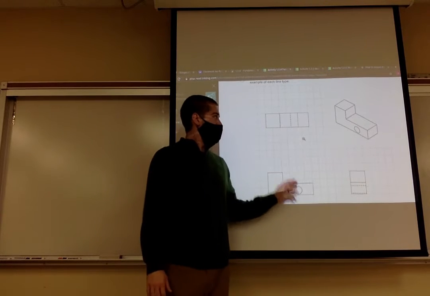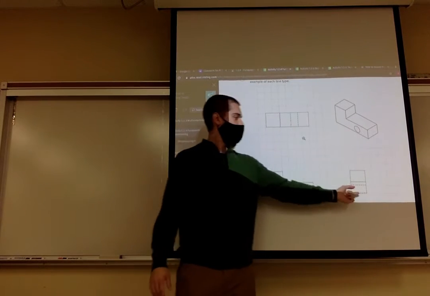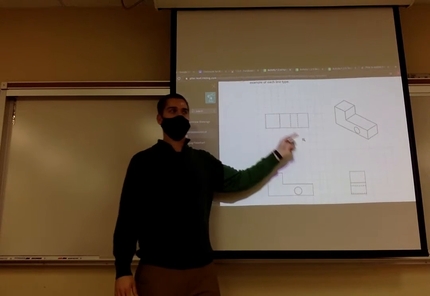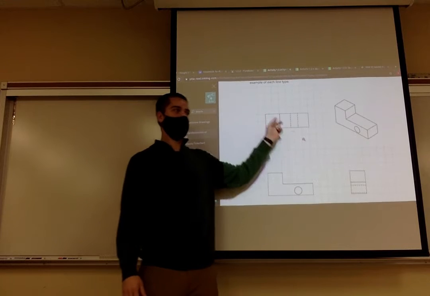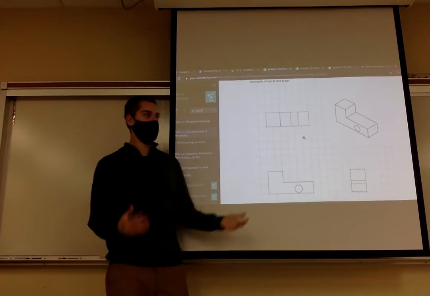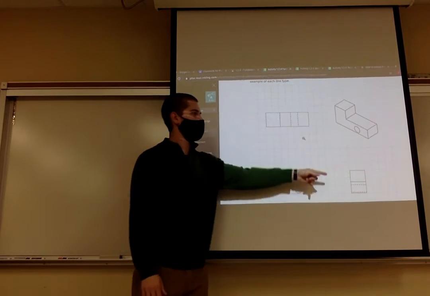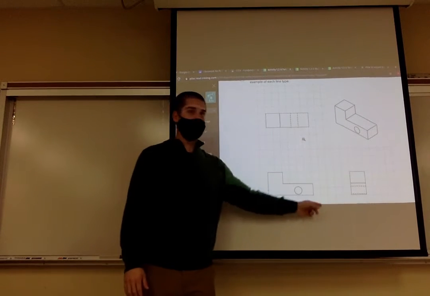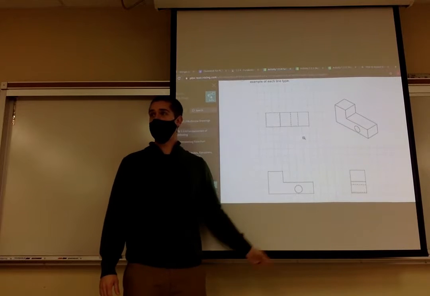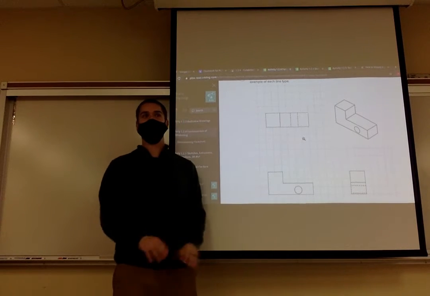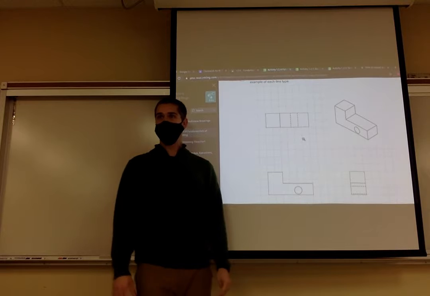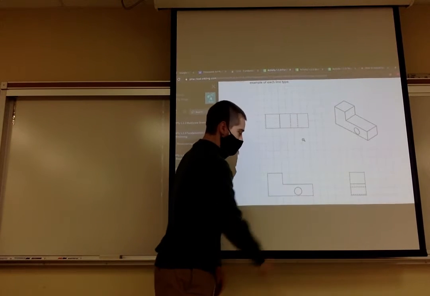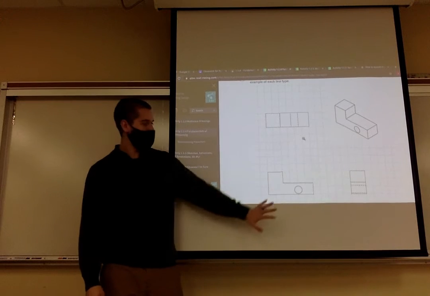If we dimensioned the size of the hole on all of them, aren't we saying the same thing three times? So one, we don't want to take the time to do that, and we don't want someone reading our part drawing to think, wait a minute, this number is the same thing. The reason this is the correct choice for the size of the hole is because this view shows that feature the best. In this view, I'm literally looking at the hole. So I'm going to tell you this hole is 1 inch in diameter. I'm going to put my dimension here.